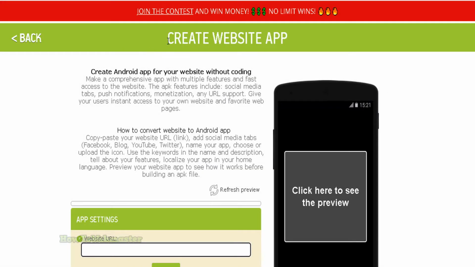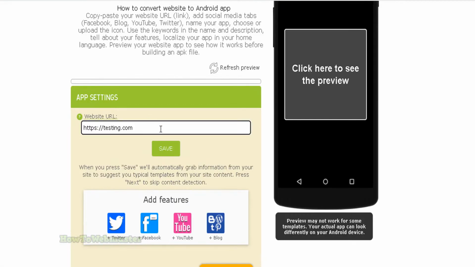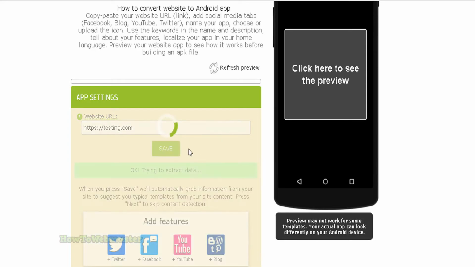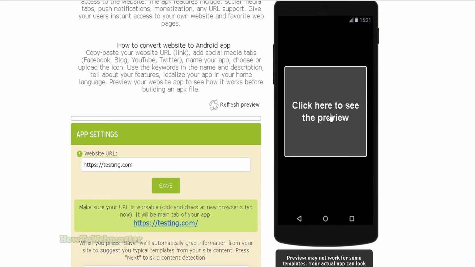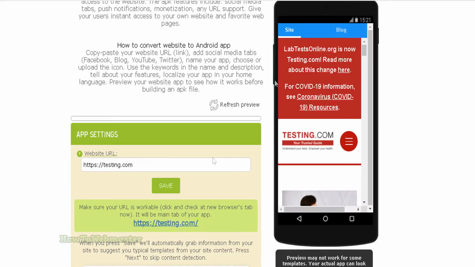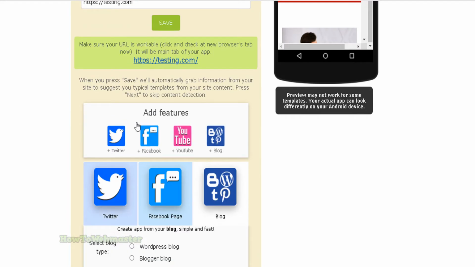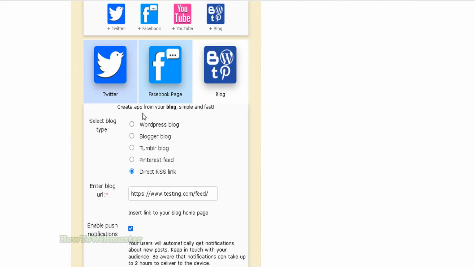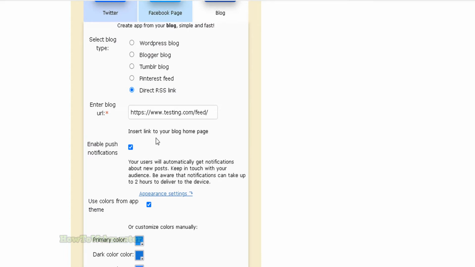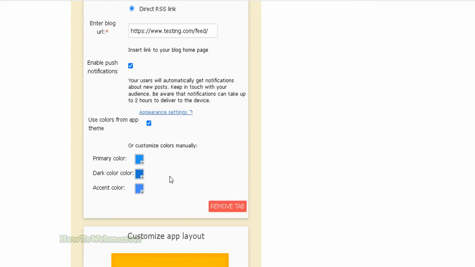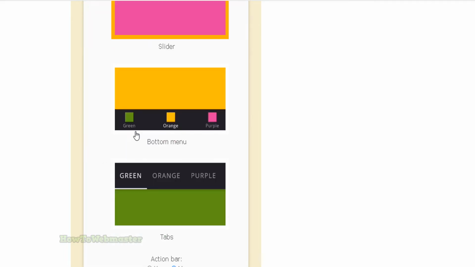You can create an app by inputting a website link, and the app will automatically create an interface that mirrors the website. To create other apps on AppsGeyser, all you need to do is enter the name of the app, the type of app, and the website or RSS feed you want to use as the source of information. You can also add a custom logo and icon, and choose the color scheme for your app.